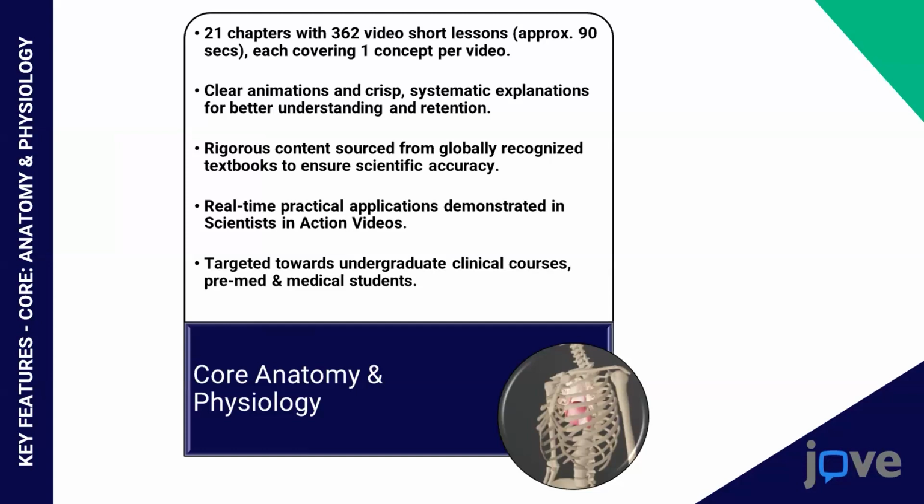So here we have an invaluable resource, which makes it easy for students to understand the concepts with clear animations and crisp explanations. Here we have 21 chapters and 362 short lessons, again dealing with one concept, one video idea. We also curate all this content from globally recognized textbooks to ensure that scientific accuracy is maintained. And we also have real-time applications of core concepts in our 63 Scientists in Action videos. So this anatomy and physiology collection focuses on pre-med and medical students.